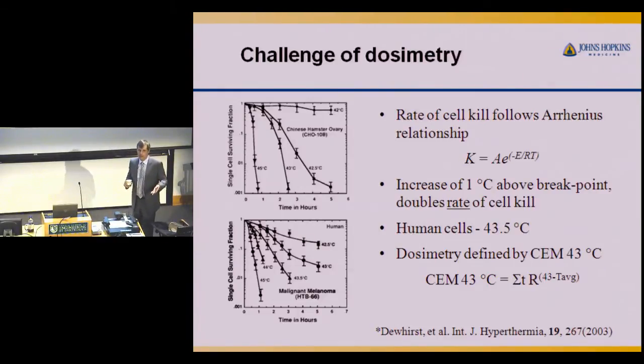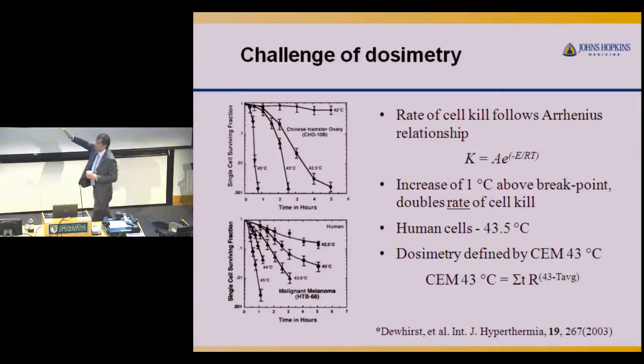If I go to 40 degrees C and expose these cells for 1 or 2 or 3 hours, I really tend not to find any cytotoxic effect, and you can see that in the top left-hand curve and also in the bottom curve. You don't affect survival of human cells until you start to get to about 42.5 degrees C, at which point we see what's called a break point in the survival curve. So 42.5 degrees C for human cells represents that threshold where, at a reasonable amount of time of exposure, you start to see a break in the survival. You can see this in the bottom left-hand corner on these malignant melanoma cells.